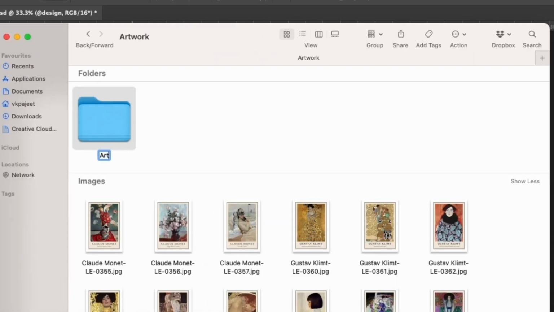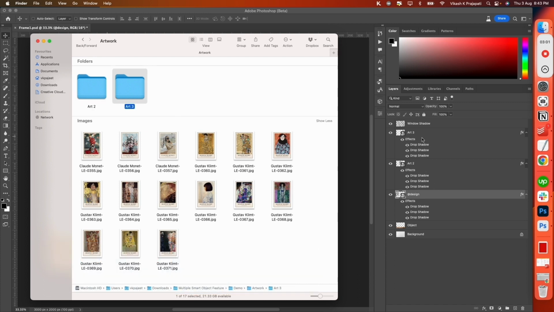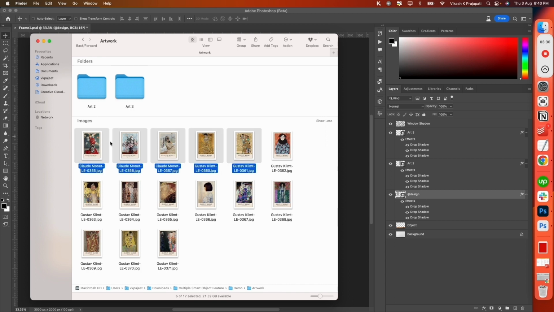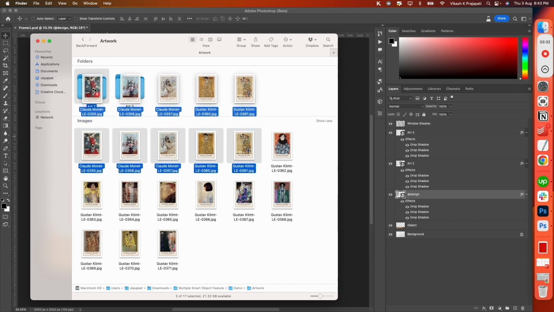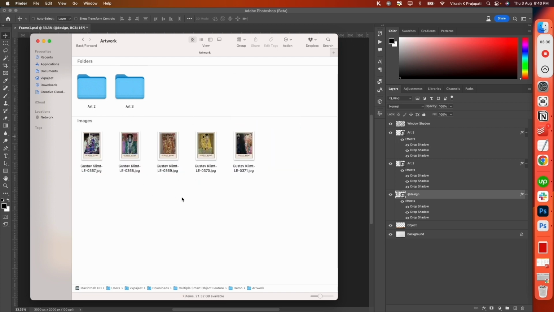I'll name one Art2 and the other folder Art3. It is very important that the folder names you give are exactly the same as the other 2 smart object layer names.